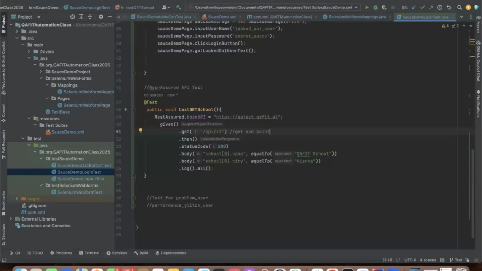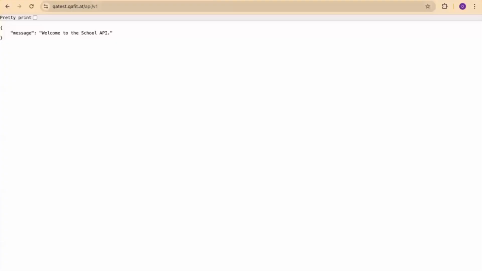And then get the response status code, that was also important. Then get the body. Now look at the body. What body are we expecting here? We are expecting message to be equal to welcome to school API. Something like this.